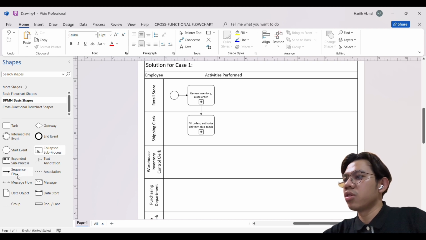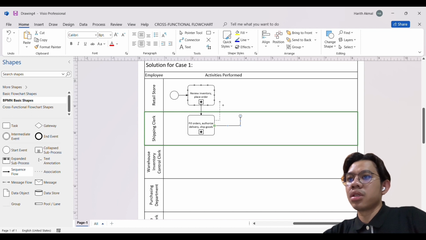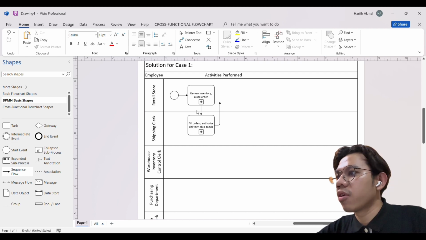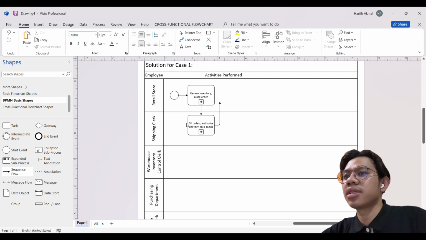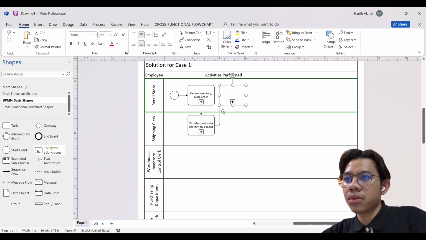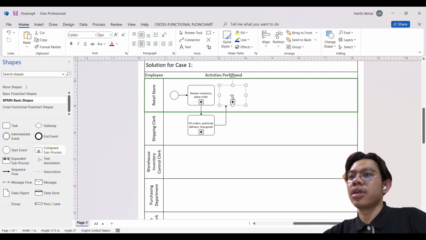Then we put the sequence flow up to the retail store again. This arrow represents the flow of the information or flow of the process. And we need to put the collapse subprocess, which is represented by a round edge rectangle.